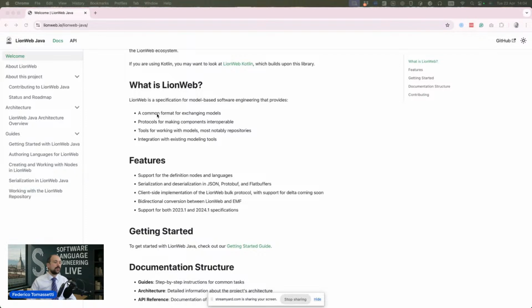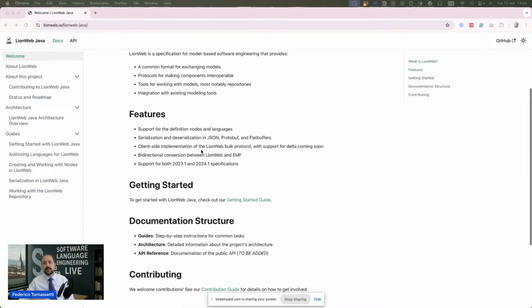So we can combine a repository, parsers, editors, all sorts of components that process code together to create a comprehensive solution. And different partners can contribute to create this solution. They just have to work with the LionWeb specification. And components for LionWeb can be written in multiple languages, including Java.